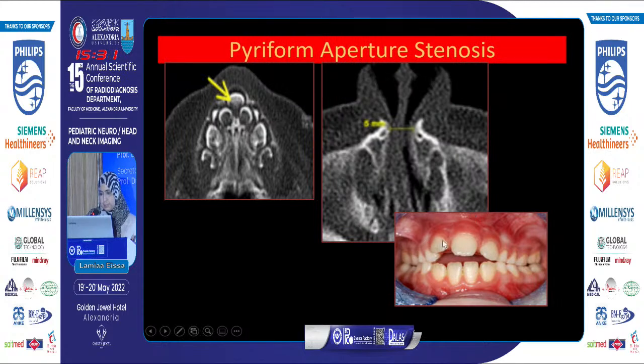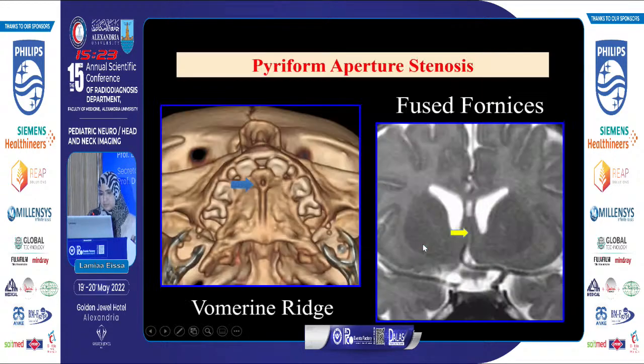of the patient having this central incisor, and these are the two lateral ones, but the single tooth is the central midline incisor tooth. This is the 3D image of the vomerine ridge, and this is the single central incisor tooth and the two lateral incisors normally, and then we have the triangular hypoplastic palate. In the brain, this is a mild anomaly, which is just partial fusion of the frontal lobes, but there are no major fusion anomalies of the brain.